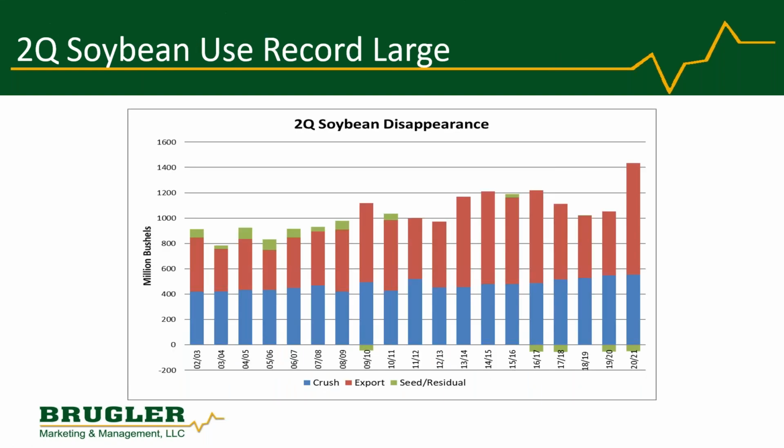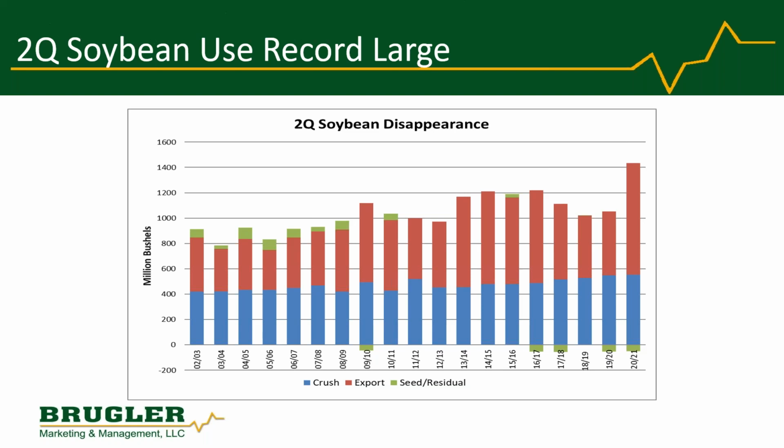How do we get to that big drawdown, that 700 million bushel drawdown in stocks? Basically, this tells it all. The red line is the exports for the second quarter, that is the December, January, February quarter. China bought a big chunk of that and shipped it. We've shipped a lot of what we sold, so you did have record large soybean export offtake for the second quarter.